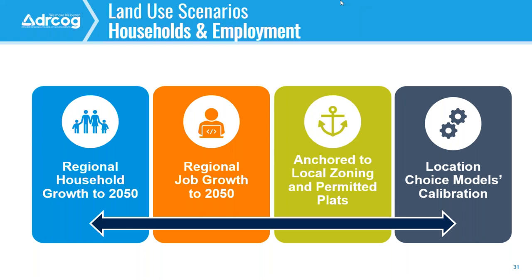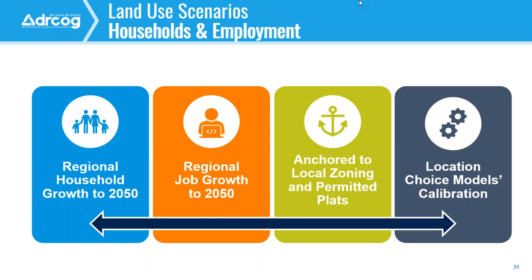We also are assuming that the scheduled development data that we've been accumulating about approved plats is included in all the scenarios in the same way. That results in about 200,000 units being assumed as part of all the scenarios we're about to show you. That's a significant chunk of the household growth that we're projecting. That is to add some realism, so we're not asking anyone to yank away anything that's been approved and is in place.